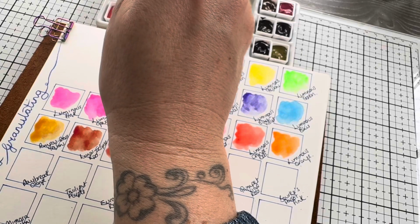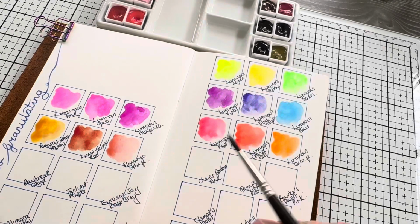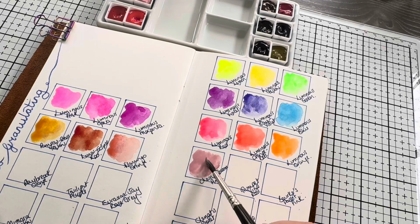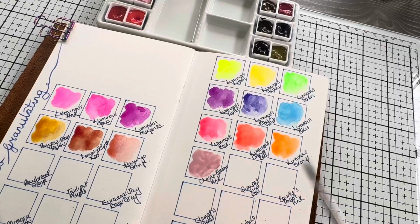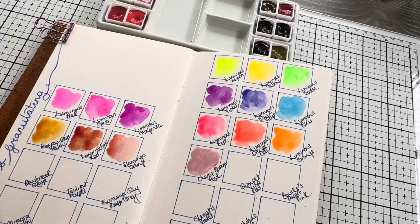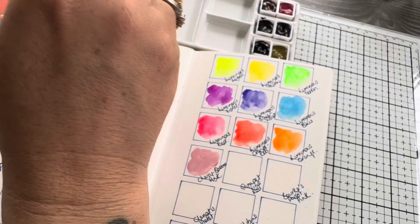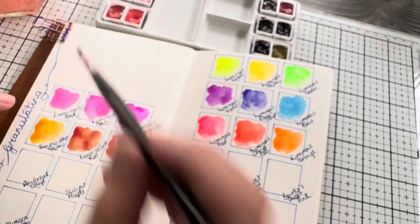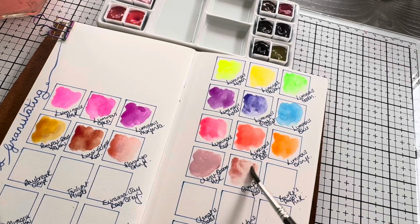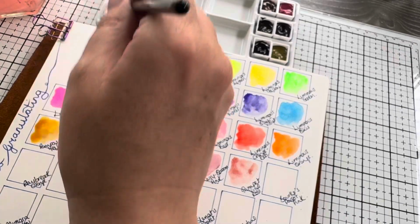So the first one that I swatched out was Pampas Grass Yellow, and then I did Lunar Eclipse Red and Flamingo Orange, and then this is the Cherry Blossom Pink. And really, the Flamingo Orange to me looks like you can see some pink and some orange in that colour. The others look to be more of a flat colour just on these initial swatches.